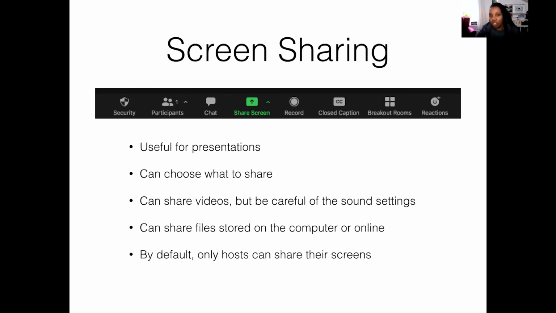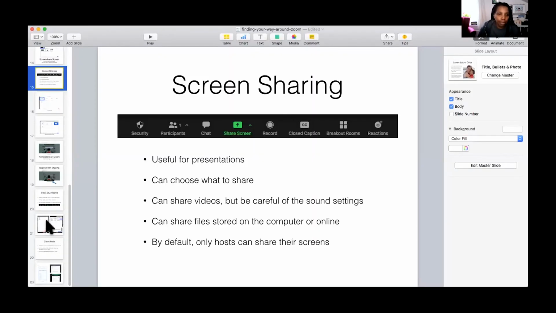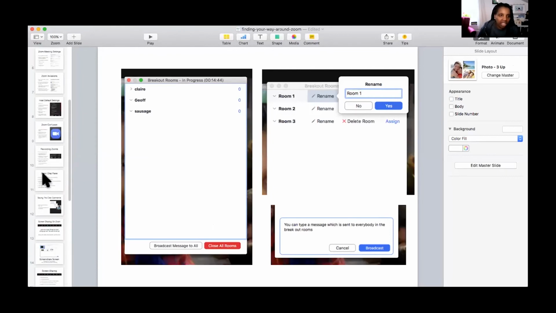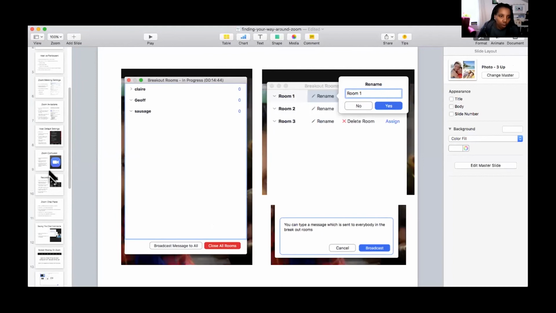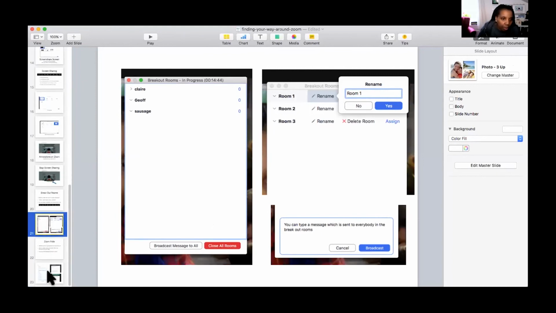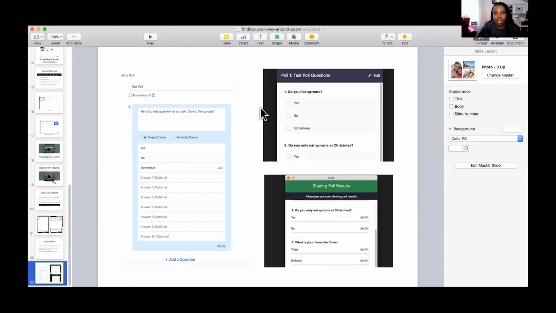But this screen here at the bottom, that's where the polls would normally be. So you would click that and then it will bring up the options to choose your own questions and decide what possible answers people can have. I'm just trying to find that screen again so I can wheel it back up. There you go.